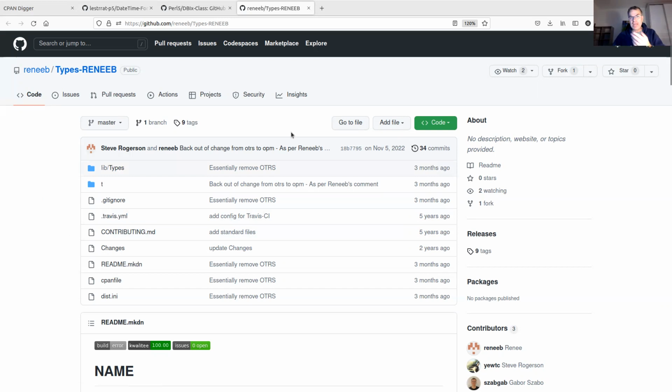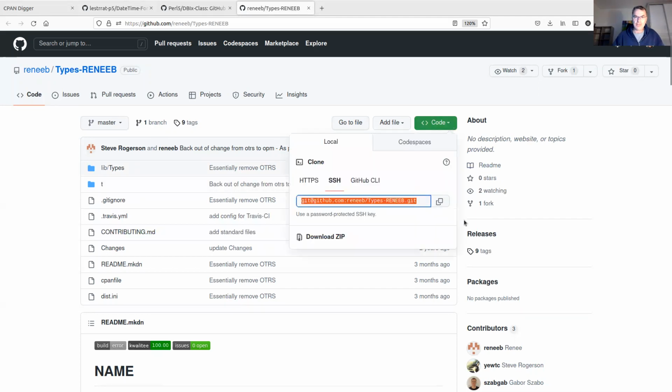And we played around with GitHub Actions. So one of the things that we can try to do for this project is also to set up the CI for it. But before we do that, we would like to test it locally, run the tests locally. And for that, we're going to use a Dockerfile. You can also see that it's using Dist Zilla, which can be a little bit problematic because it takes a long time to install all the requirements. So let's see what we can do here.